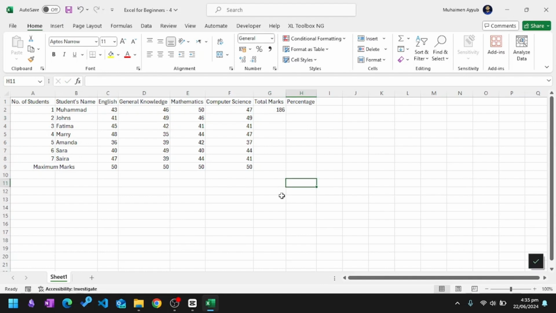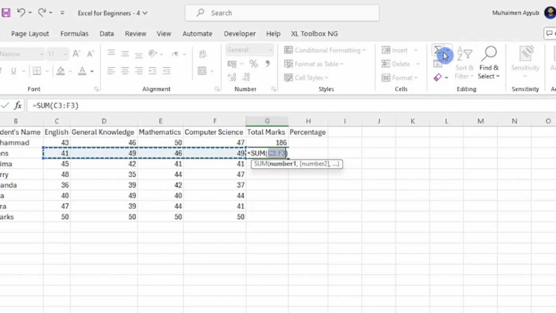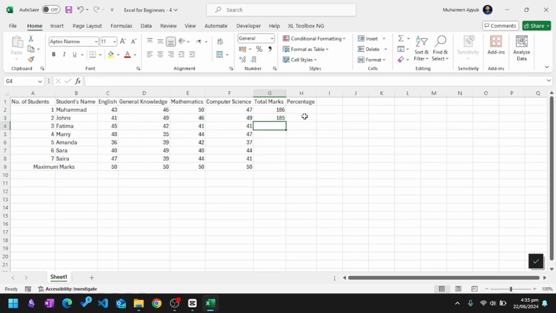Some functions in Excel are very common, so Excel developers placed a dedicated button in Excel. I'll select the cell G3 and instead of typing anything, I'll just go to the Home tab, and under the editing ribbon there is an option which is auto sum. I'll simply click it and Excel automatically detects what I want to sum and I just press enter. If you click on the little arrow next to auto sum, there are other options too which are commonly used in Excel.